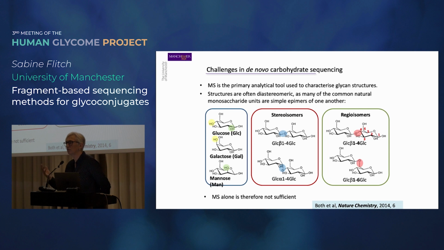When I talk about sharpening up our sequencing, I'm obviously talking about full determination of all the stereochemistries. Which hexoses do you have? Which linkage do you have? What is the connectivity? Is it alpha or beta? And so on. Ideally, we want to do this de novo, without having to determine all the biosynthetic pathways and so on, and without having this background knowledge.